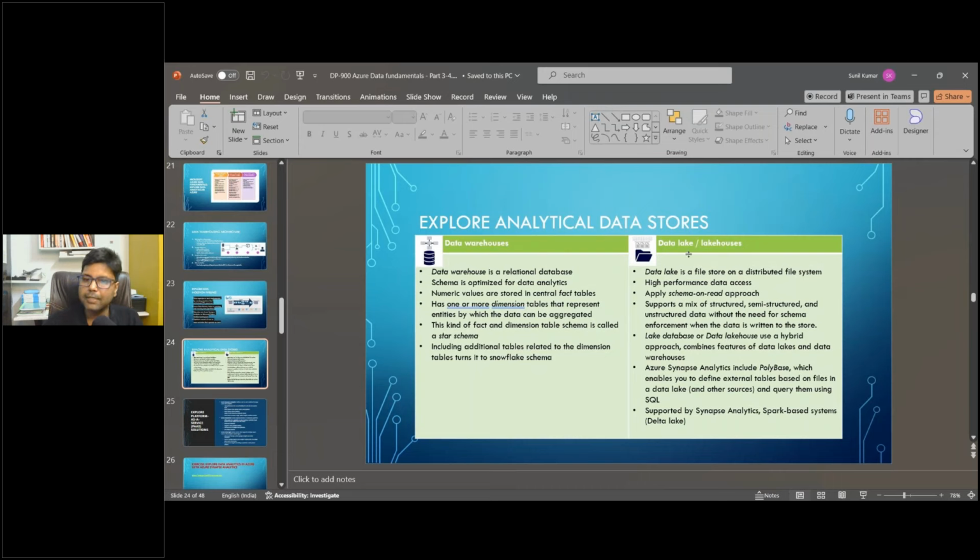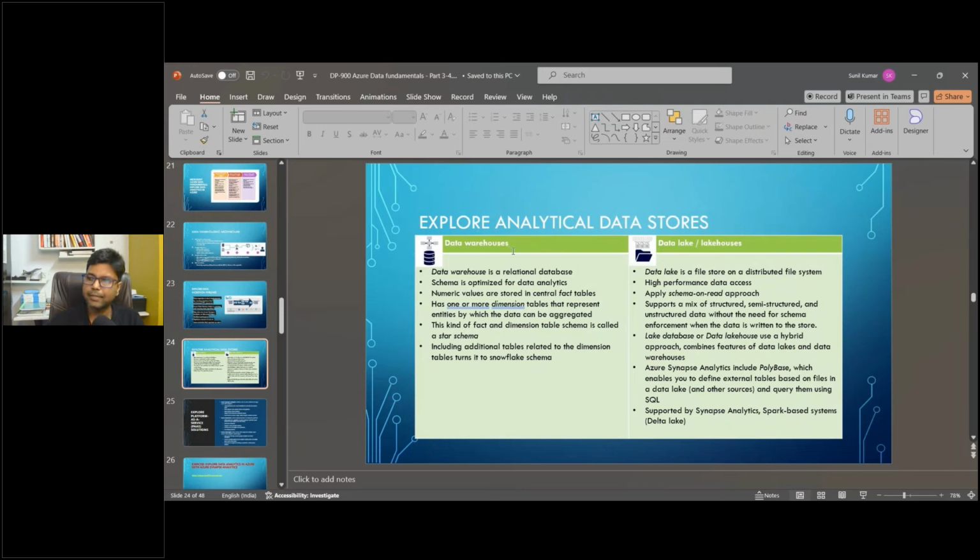What's a data lake? A data lake is a kind of distributed file system wherein you store different files, right? It's a kind of folder-based system. Whenever you work with a data lake, it's on a distributed platform; you work with large distributed systems, so all file systems are distributed. A data lakehouse is a combination of a data lake, which is the file system, and a data warehouse. So it will exhibit the properties of a file system as well as a relational database.